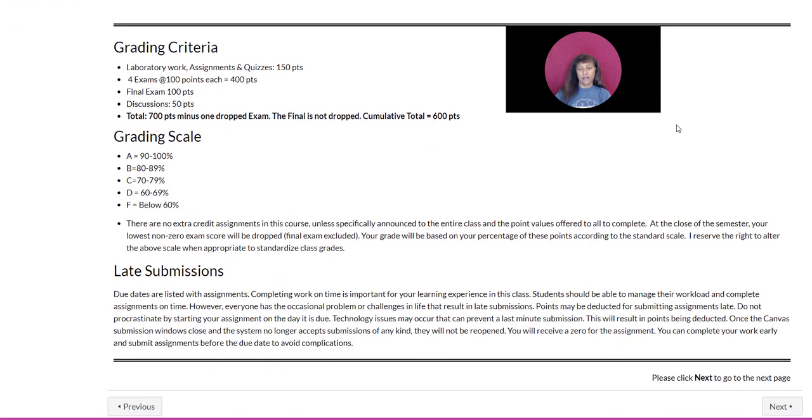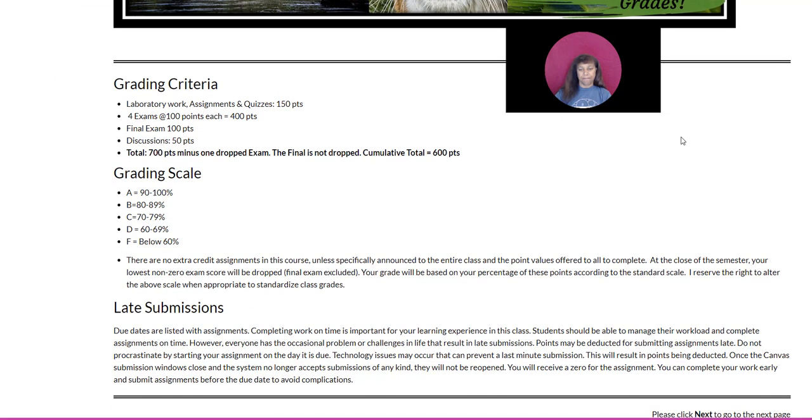Grading and late work. Okay, this is what I was talking about. The grading is super simple. You've got your labs, and all of these points are going to change, honestly, based on how you guys are doing. There are certain semesters where I find that group of students just need more assignments in order to learn the material, because that's what the assignments are for, to help you learn the material, right? Which means that their point system is going to change, but it always stays very relative, right? Even though there may be more assignments, it stays very relative.